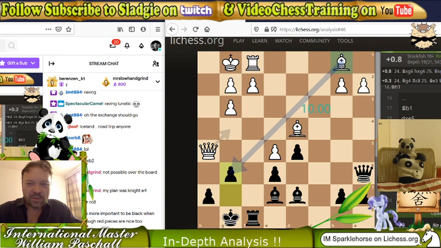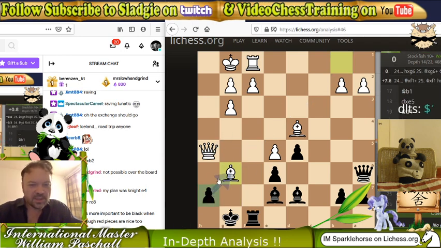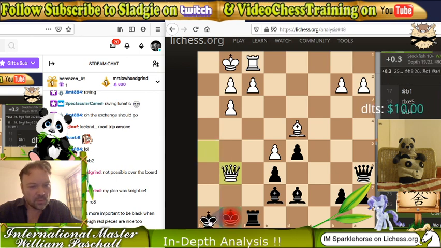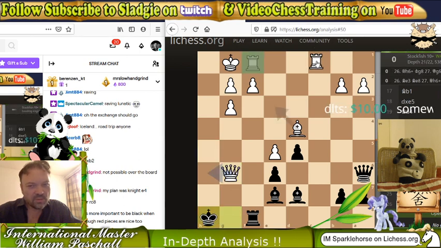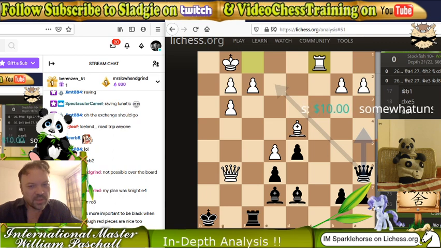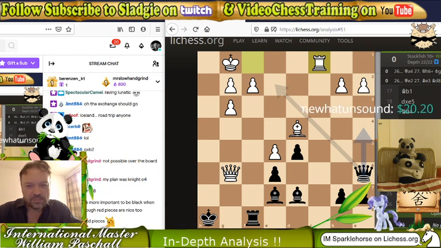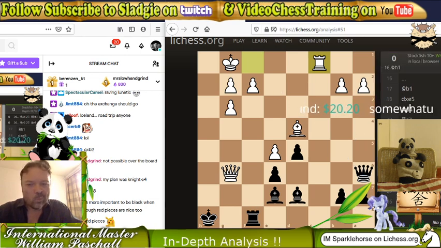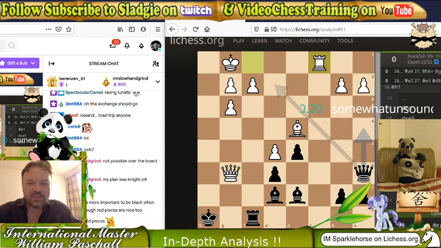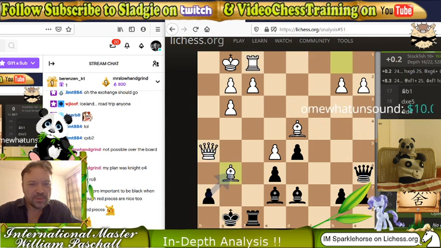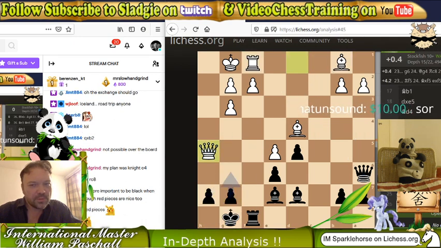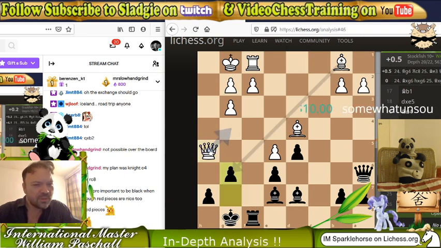Computer found a win. So, maybe not. Let's check it out. Rook c1. Unbelievable. It's not a win. Just a symbolic move. Purely symbolic. But the question is, should white do the perpetual? I think he should, probably.